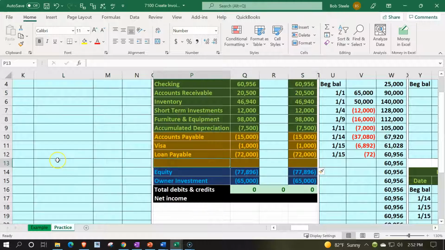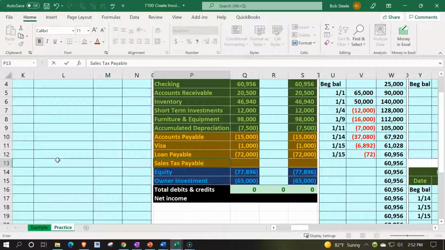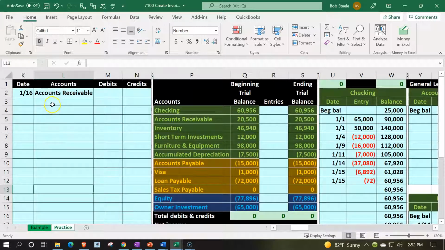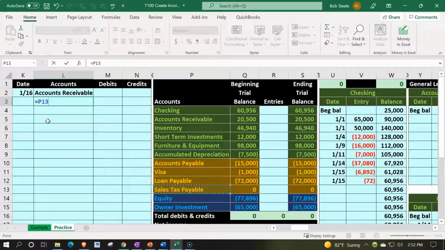So I want to put that, I'm going to call that sales tax payable. So we're going to imagine that we got to collect sales tax because some big bully or something is saying, you want to stay in business, then you got to give us our fair share, our cut of the action, which is like, we're going to say 5%. So there's the sales tax.